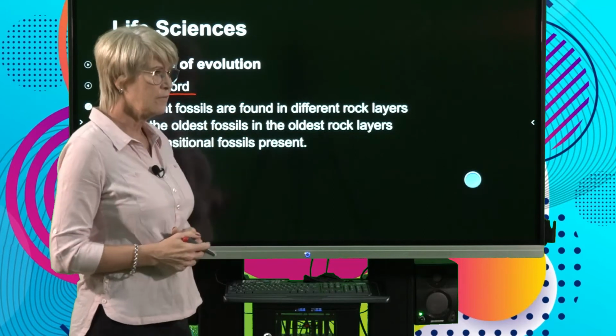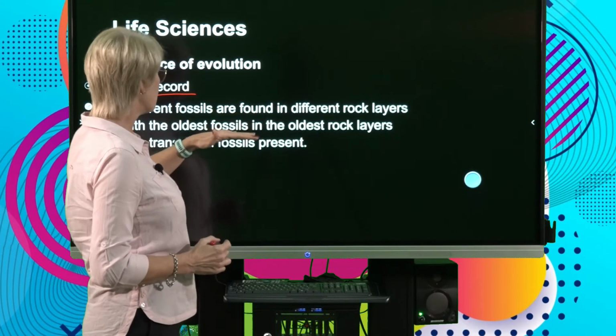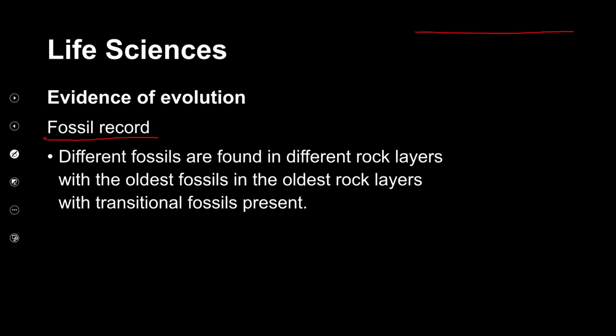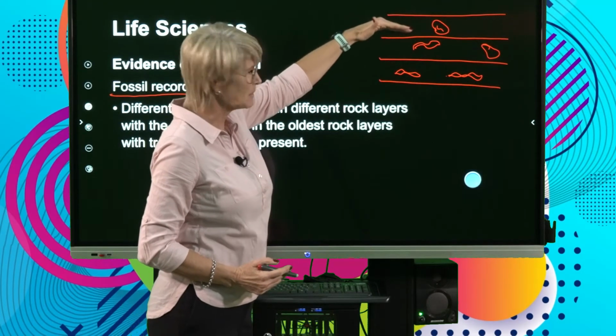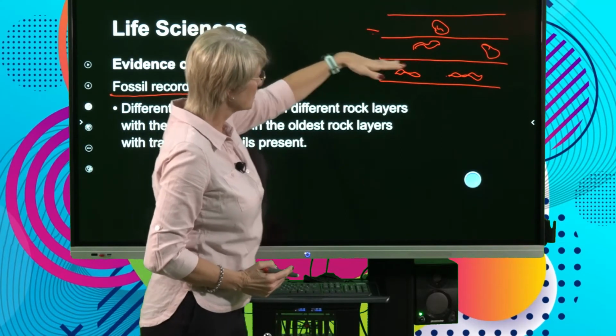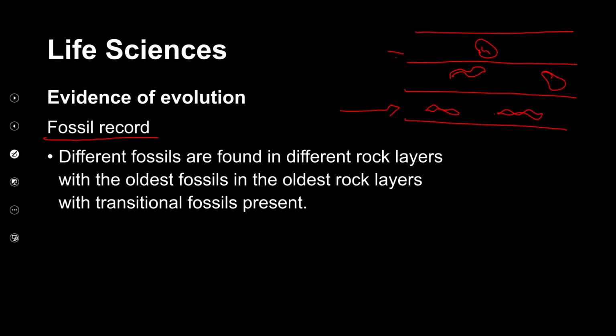What we do is we have a look, and we find that fossils are found in different layers of rock. If you remember, we have stratified rock, which means there are various layers. We might find a fossil here, some kind of fossil organism, and then something else here, and something else here. So we find various fossils in the various layers. When fossils are formed, layers of sand or sediment are deposited on top of the organism's body. So this layer here would obviously be the oldest, whereas this one over here would be the youngest.